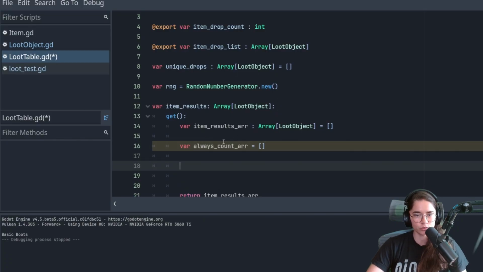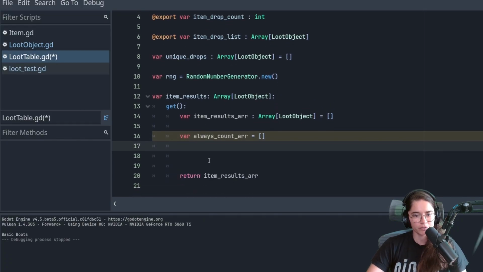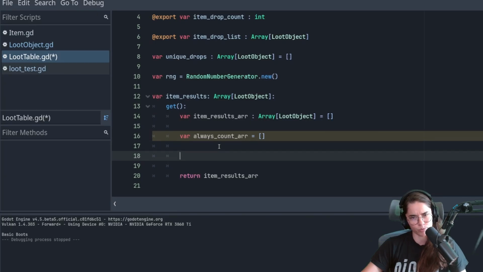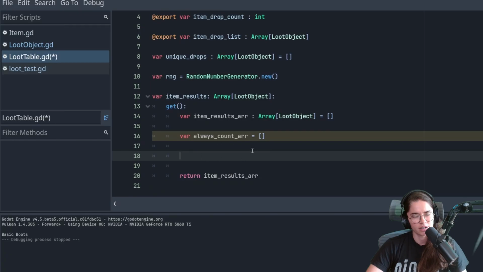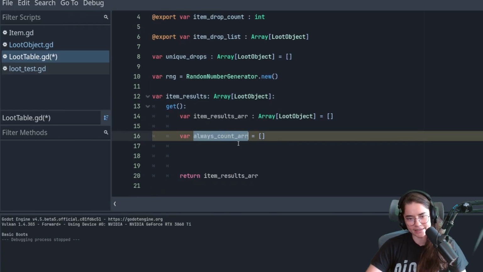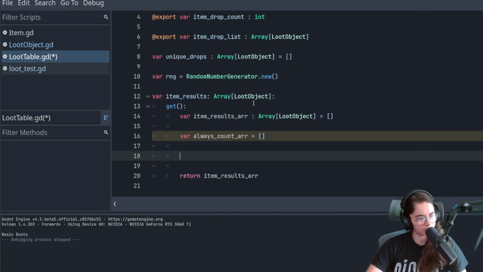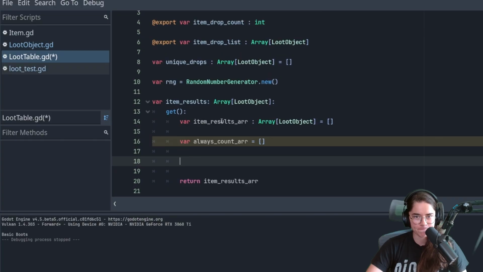And we are going to cycle through. If you want to just take a moment, pause, what do you think we're going to cycle through? Like which array? We have some arrays up here. Which one do you think we're going to cycle through to see which ones are always that we need to add here? So you could pause the video and think about it.